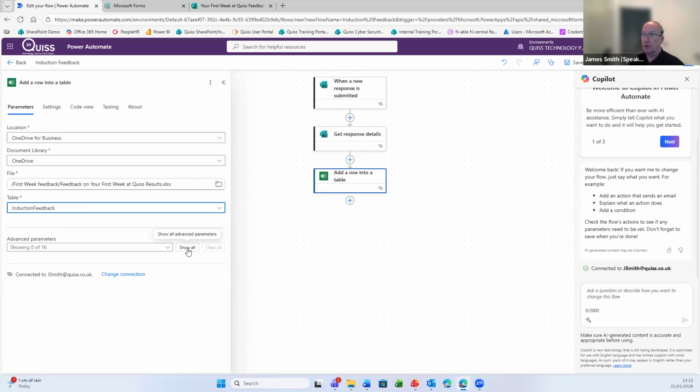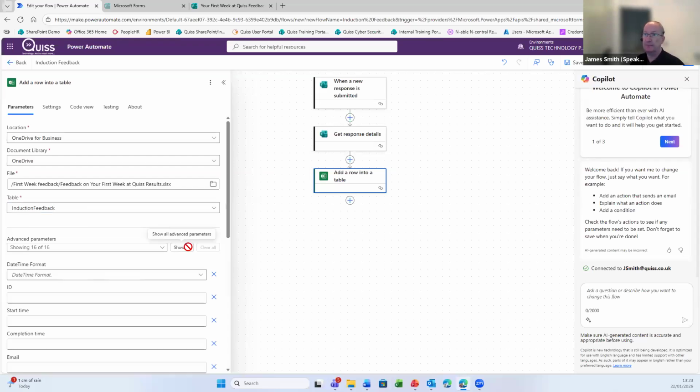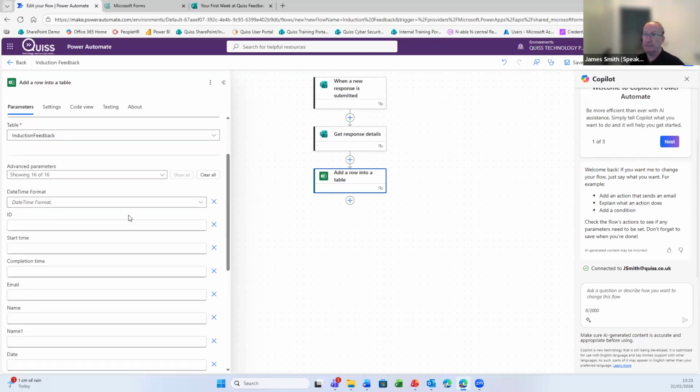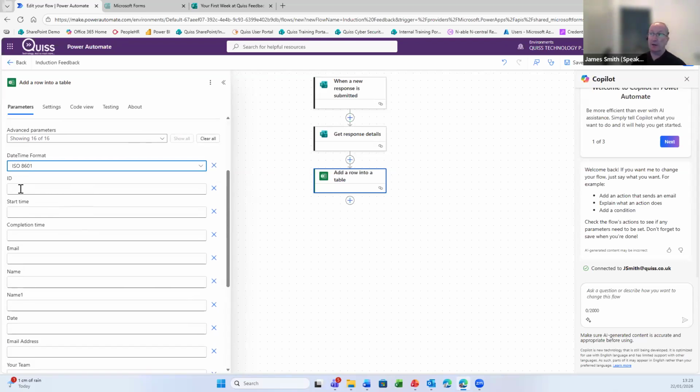So other advanced parameters. If I expand these out, what it now gives me is what date and time format am I using? I'm going to use the ISO. So it will then ask me, these are the columns.